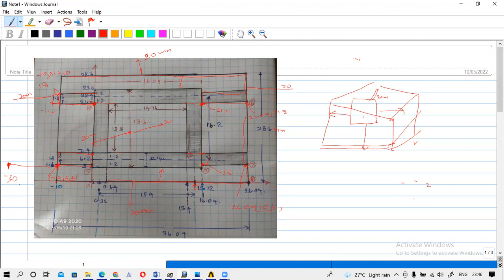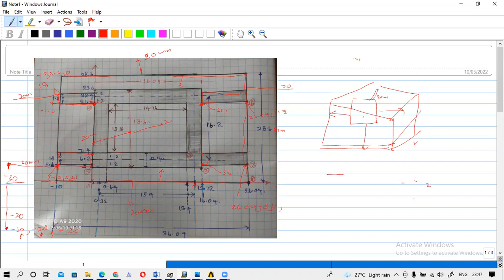So let's say 20. Here we have a 20 millimeter distance, and from here to here I also have a 20 millimeter distance. So I will give the 20 millimeter from here, so -20 millimeter. If I start the box at -30, -20, this is my x coordinate, this is my y coordinate, and the z coordinate I will start from -20.